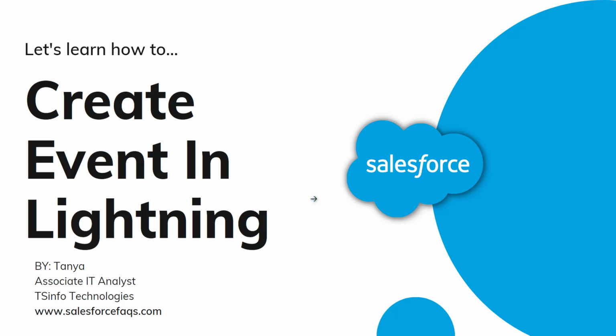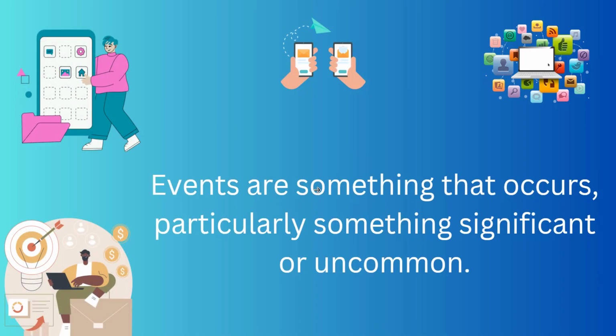Today in this video, we are going to learn how to create an event in Salesforce Lightning. So let's begin by understanding what an event is in Salesforce. In general, events are something that occur, particularly something significant or uncommon. But in Salesforce, events are meetings with a beginning date, a beginning time, and an ending date and ending time. They enable you to schedule a meeting for accounts, deals or invitations you are in charge of.